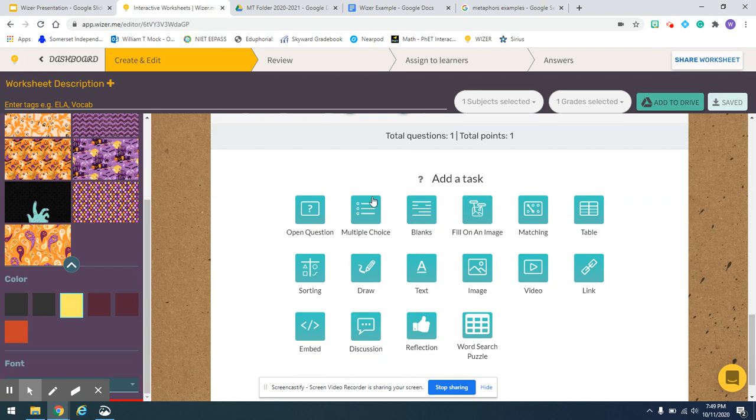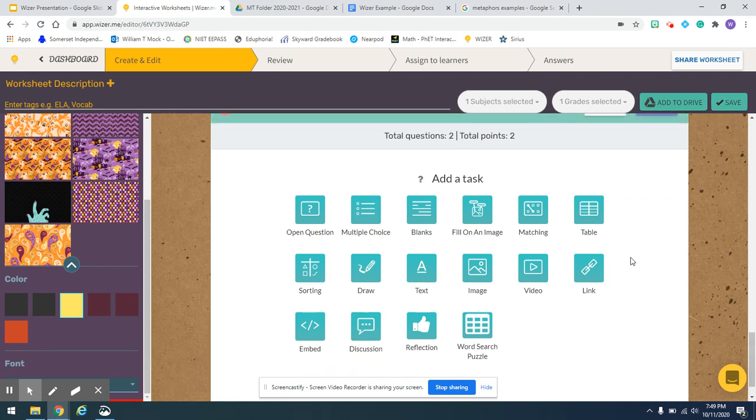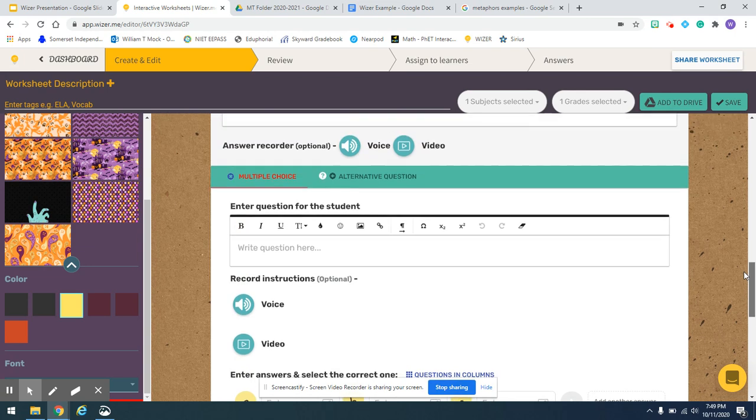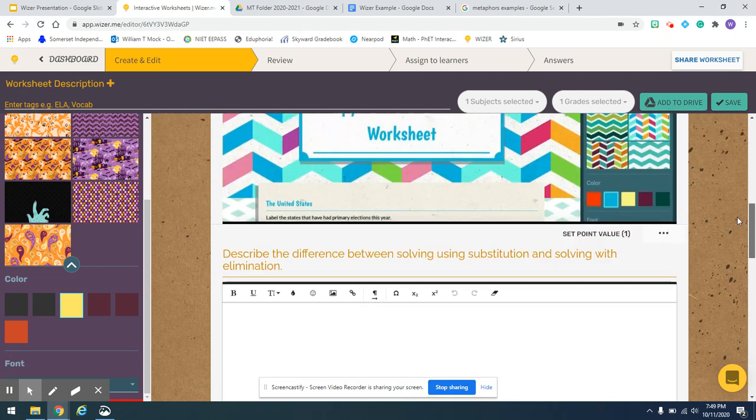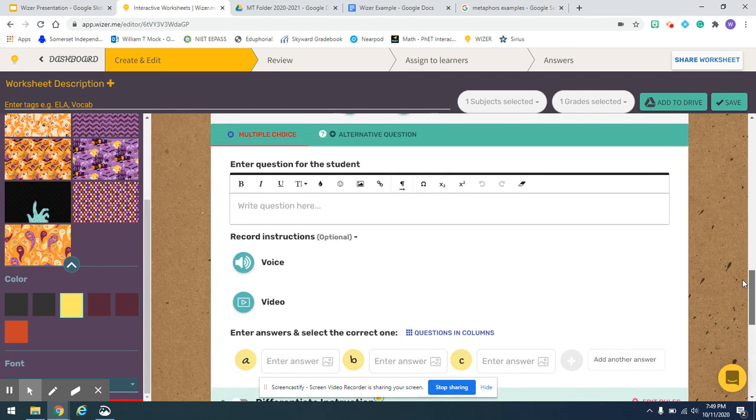Let's go ahead and take a look at multiple choice. Pretty straightforward. You can add a lot of different things on here. So that's my question from before. So I start from wherever this little section is that I'm looking for. So what's my question? So the question could be, let's try this. What value of X would make this equation true? So kind of putting some star questions in there.